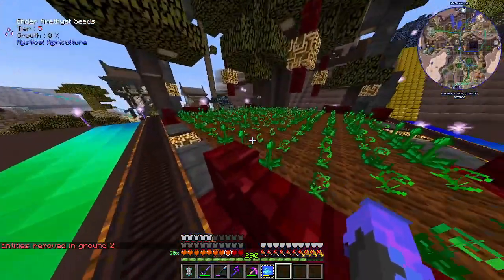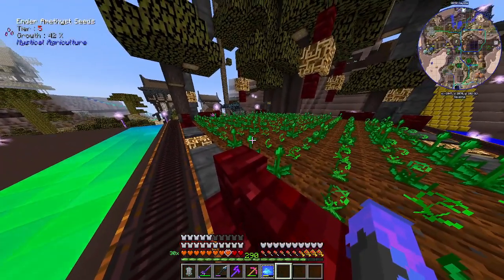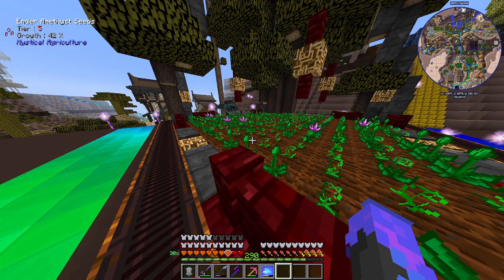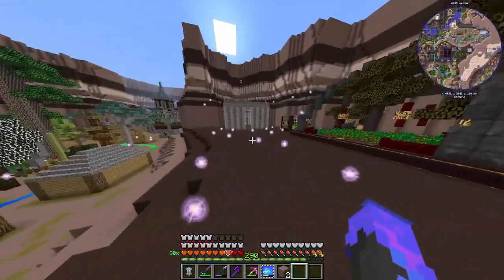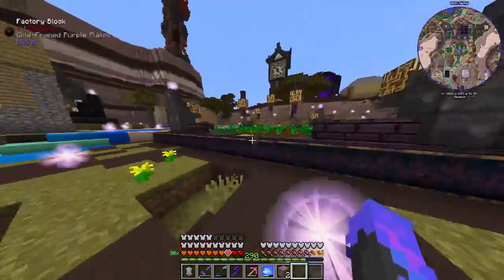This is Mystic Agriculture. These are amethyst seeds. And amethyst in this is not the same as amethyst in the regular game. It's actually more powerful than diamond. As you can see, they're kind of growing up there. A lot of these structures I have picked up out of the world, which you can totally do with capsules. They're kind of ridiculously OP.